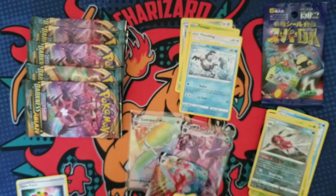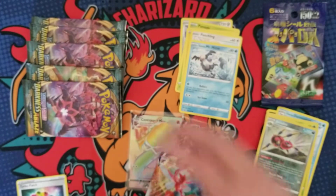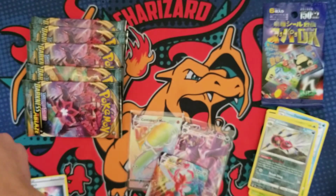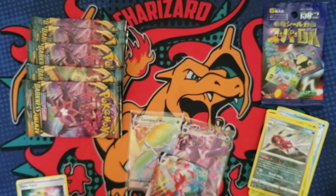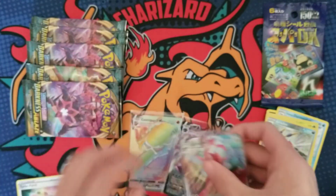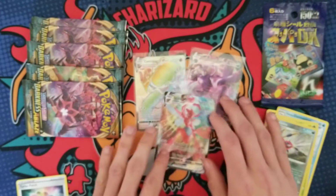I just recently gave one of those away, too. So, it's kind of fitting. It usually happens, like, I'll give away some cards, and then I'll pull them again. I don't know if that's a good thing or not.